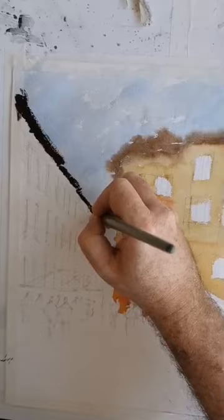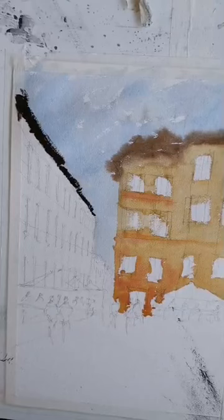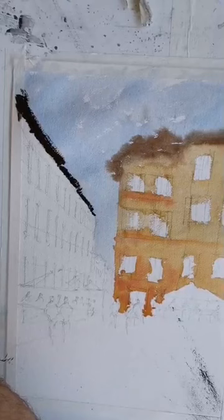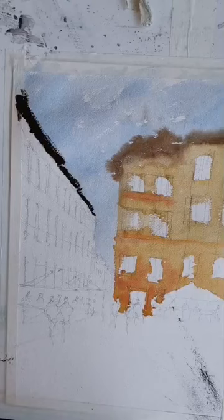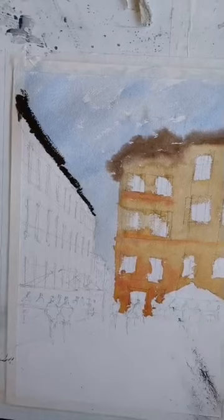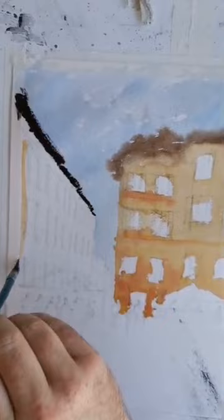Now, I'm going to go back to that original mix that I was using here of this pale yellow ochre. It's a very similar color tone to what's on this building on the side. I'm going to mix some more of this yellow ochre, make it a little bit more pale. Now, I'm going to hold the brush right at the top here because I want this to be really loose for these windows.